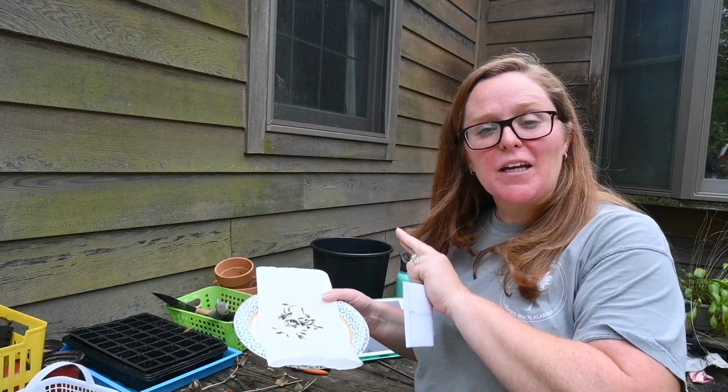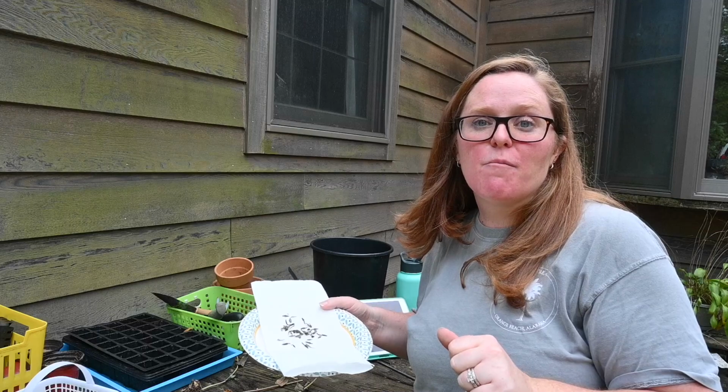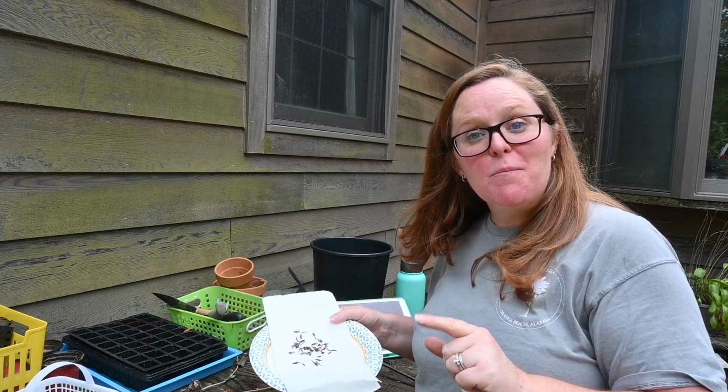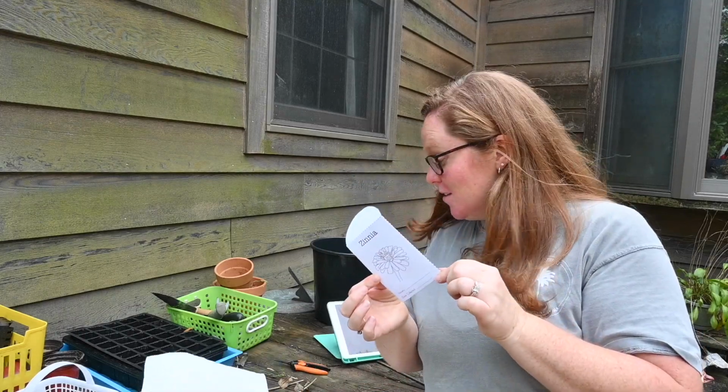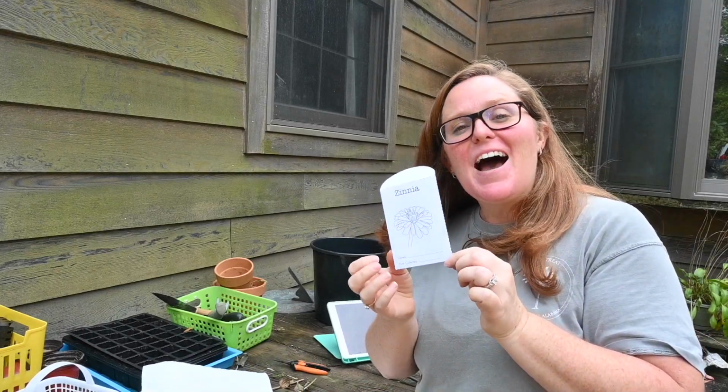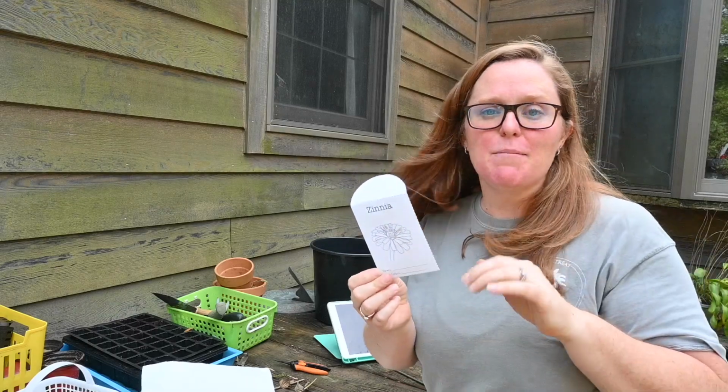The seeds on our paper plate are completely dry, so now I am ready to put them in their envelope and store them for winter. So like I said, I love making these paper envelopes. I print them out, cut them out, and tape them.